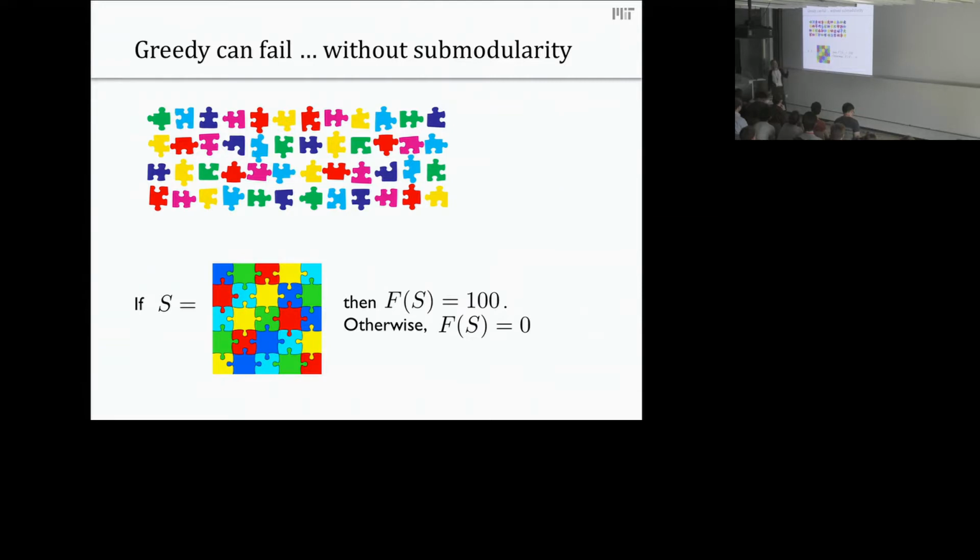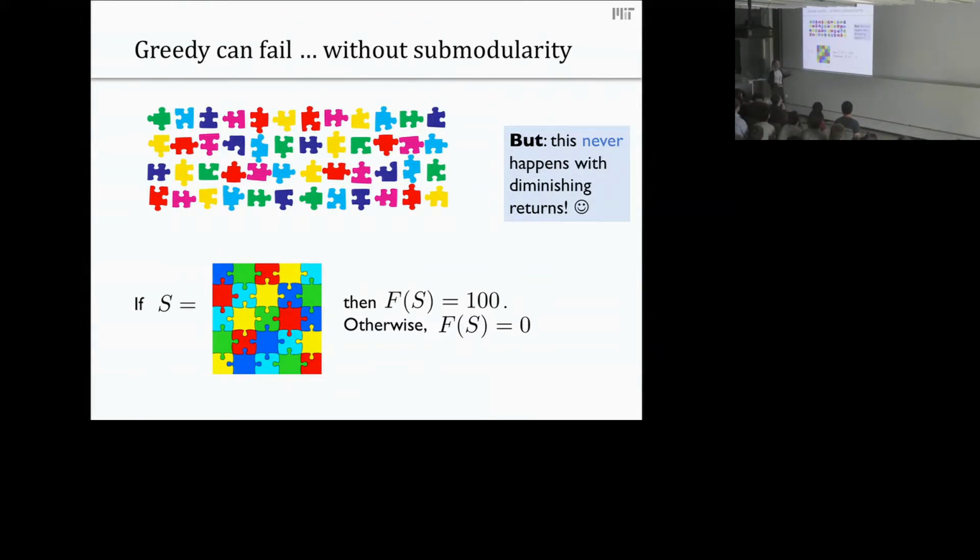In this case, you cannot guarantee at all that your greedy algorithm is going to return anything useful. But what's different in this one from the previous case? If you think about this one, there's no diminishing returns. In fact, if you look at the marginal gains, they're going to be 0 unless you complete the puzzle, and in this case, they're 100. So they are 0 throughout, and if you get lucky, it's 101. But there's no diminishing returns. In fact, there's increasing returns. So this does not have the submodularity property, and here also the greedy algorithm does not work.